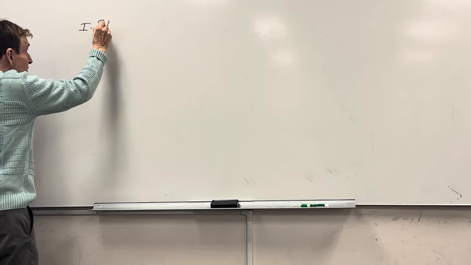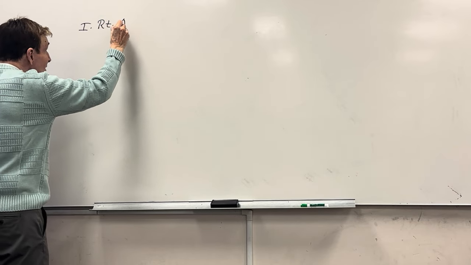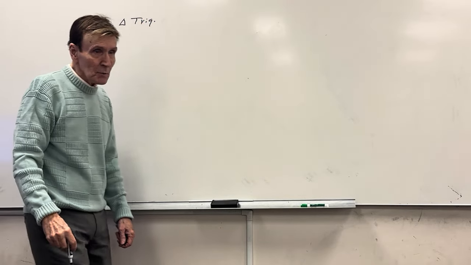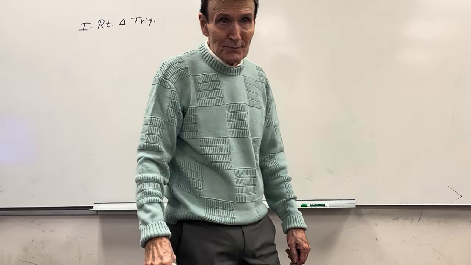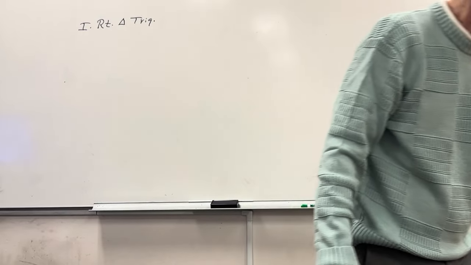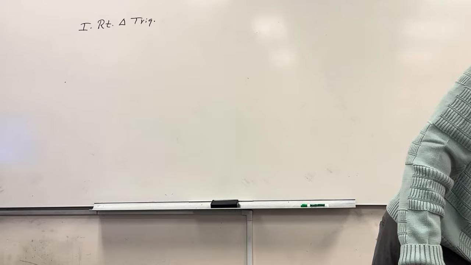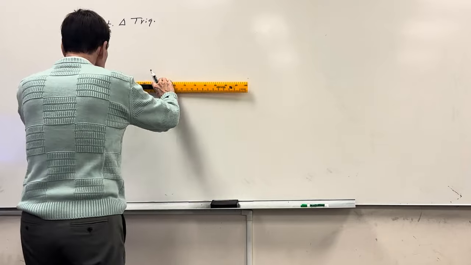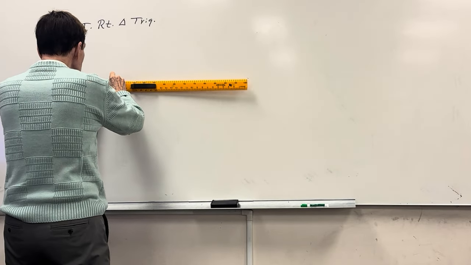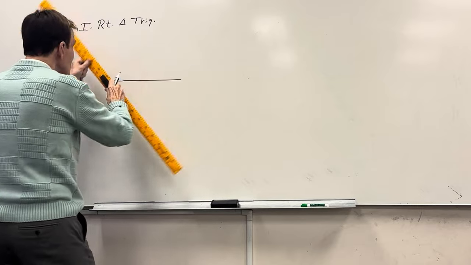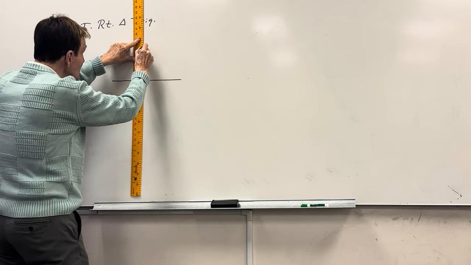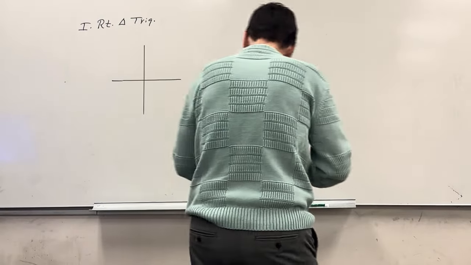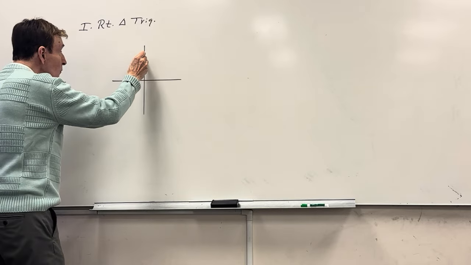He tells me, Professor, they're turning this into a right triangle trig course. In other words, they're taking us back across the street, to the middle school. I told you the story about that. But here we go. We are accustomed to this. Your textbook says do the unit circle first. We did, and we did a good job on the unit circle. And we had something like this to work with.